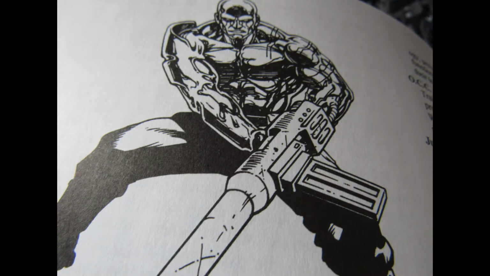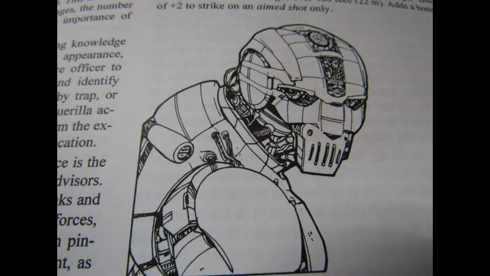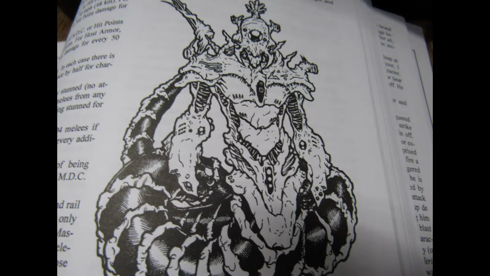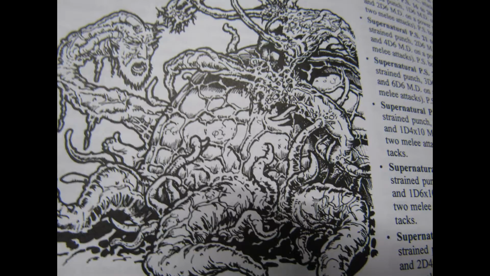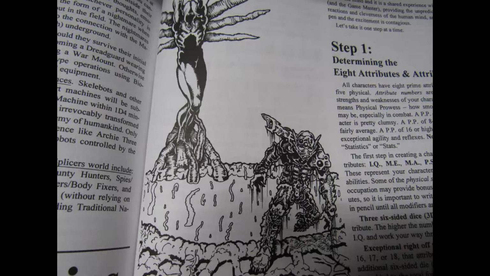Supernatural physical strength between 51 and 60 inflicts 1d6 mega damage on a restrained punch, 1d6 times 10 on a full strength punch, or 2d6 times 10 on a power punch or leap kick, counting as 2 melee attacks. Note, some supernatural creatures will have greater or weaker damage than the above tables provide. These are exceptions to the general rule and will be evident in the descriptions of the specific creatures.